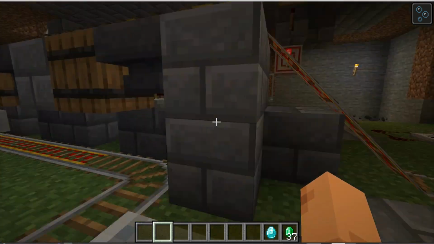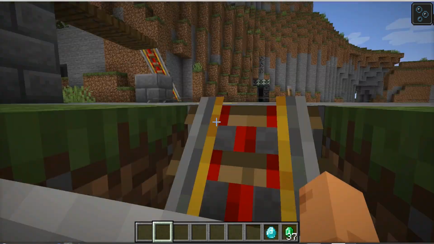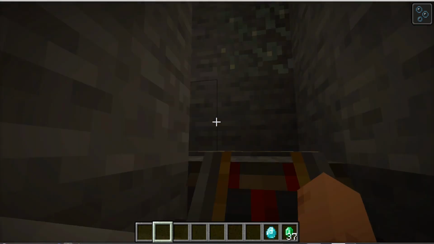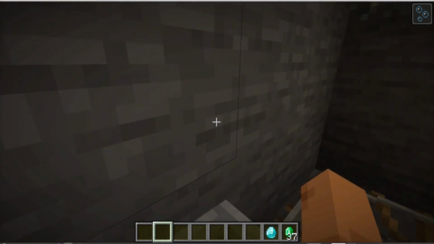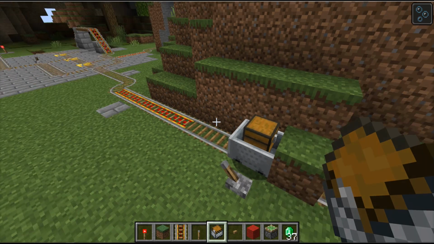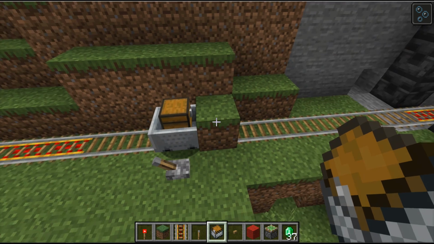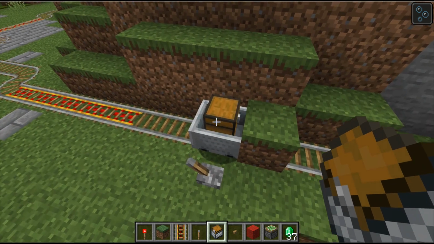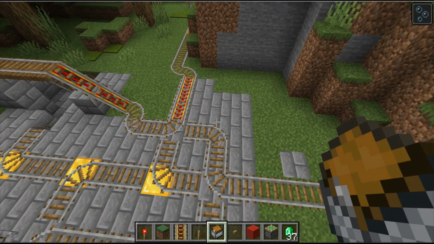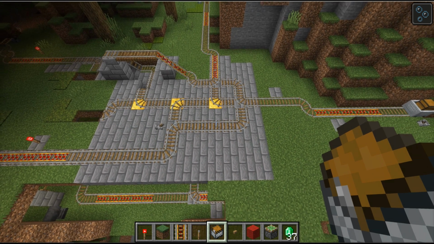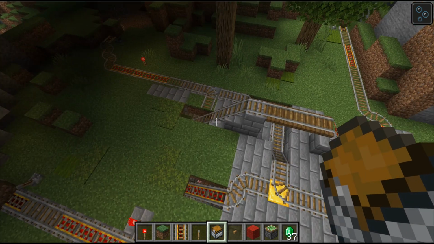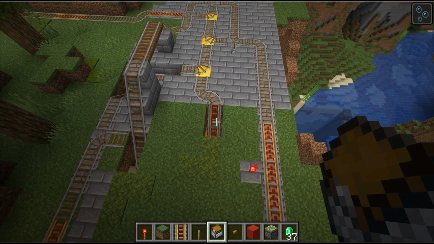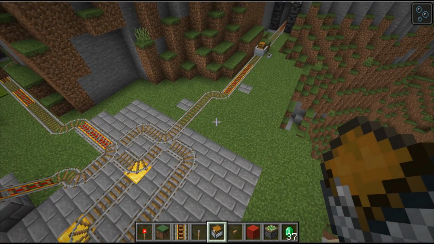Here's the inside of the version 1 of the junctions. As I said, I'll go over version 2 later, which I think is much better, but version 1 is probably easier to understand. So let's just take a quick look at what happened there. Okay, I've stopped it there to slow it down, and I'll show you how version 1 works. So I've broken the rail network by putting a block in each of the 4 directions. So I'll demonstrate that no matter what direction the minecart comes from, it always ends up going down this hole here. And it'll go underground and it'll pop up from this hole here. So let me demonstrate with this cart.